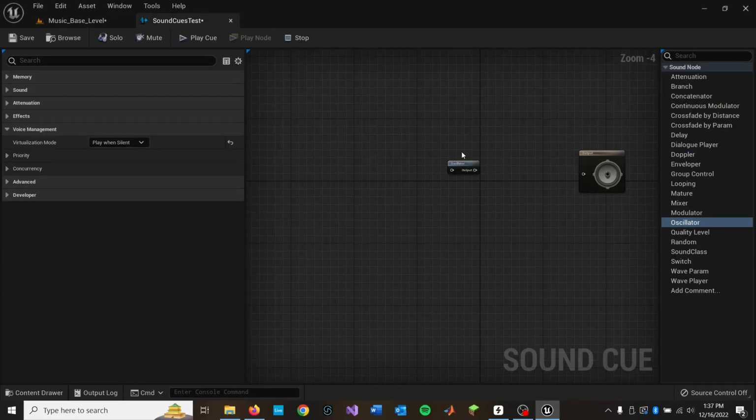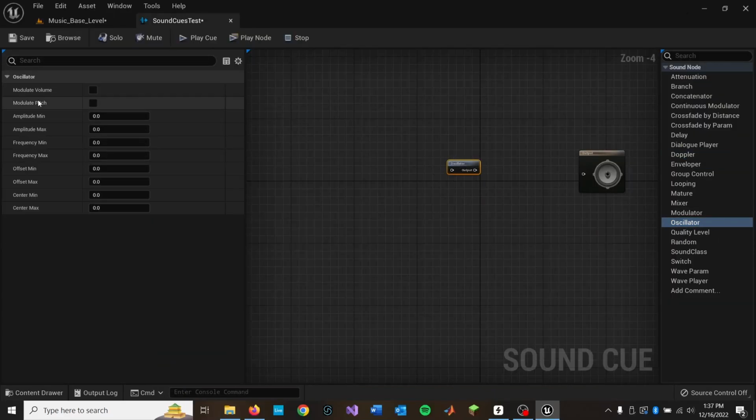Next, the oscillator. This allows you to apply continuous oscillation to a sound with either the volume or the pitch. So instead of just choosing a solid pitch to stay at or a solid volume to stay at, like the modulator, this allows it to continuously change based on the settings that you put here. Amplitude will be how loud the difference is between the loudest and the quietest.